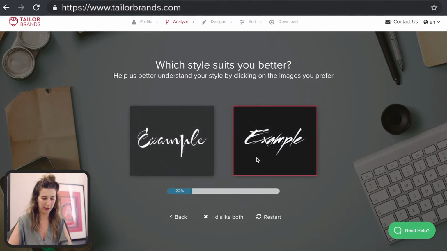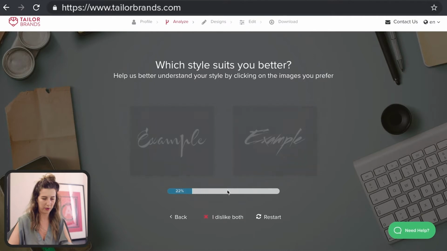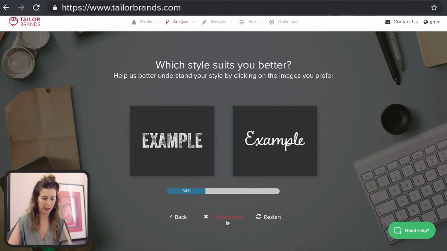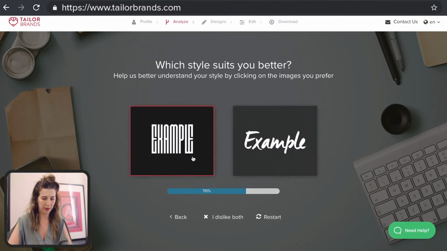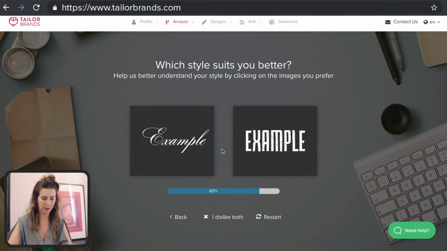So these, for example, they don't match because we need to keep it really easy to read and really simple. So in each one, I'm going to choose something that I think is the easiest one and the clearest one. I'm really excited to see what we're going to get.